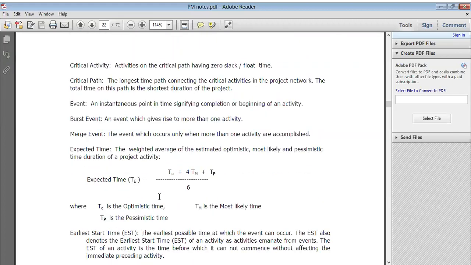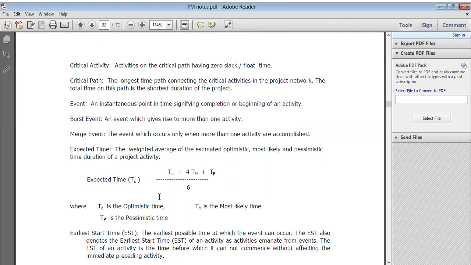Now critical activity, yes, is an activity on the critical path having zero slack or float time. Obviously if the rainy season is there, so no activity, what kind of report do you prepare? No report, because you just mention that due to rain we are not doing work, due to some technical errors we are not doing work. Whatever the hours, 1 hour, 2 hours, you just sit, no work is done in that time.